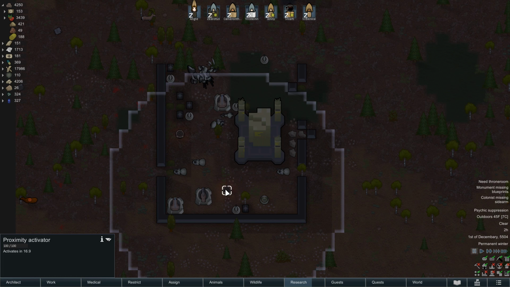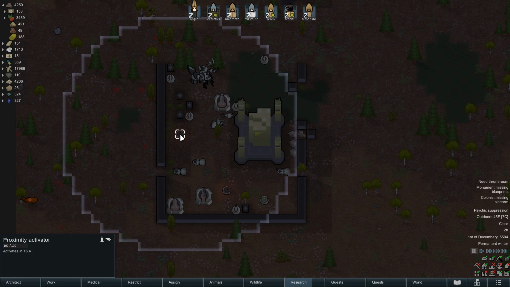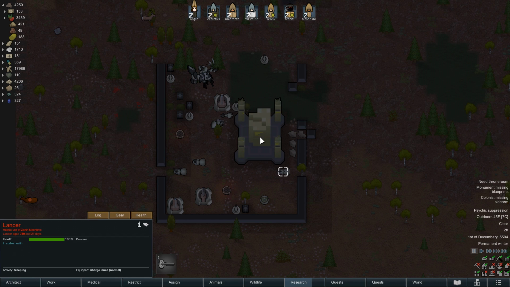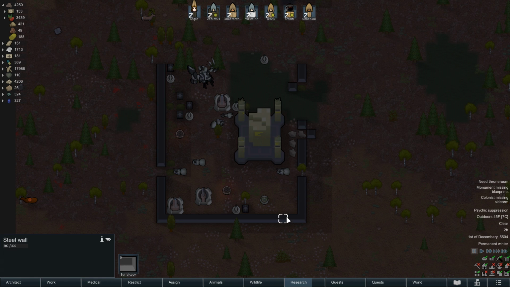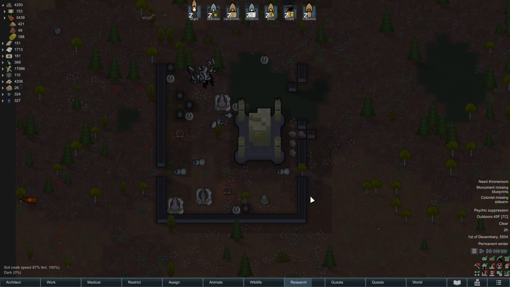We've got a proximity activator. We've got a few little turrets. I'll need to take those out. More proximity activators, more turrets. Gosh dang it, we have more of this nonsense. Not to mention, they actually built a whole load of steel walls. Oh, okay. Right. Well, I think we're going back to the mortar game.